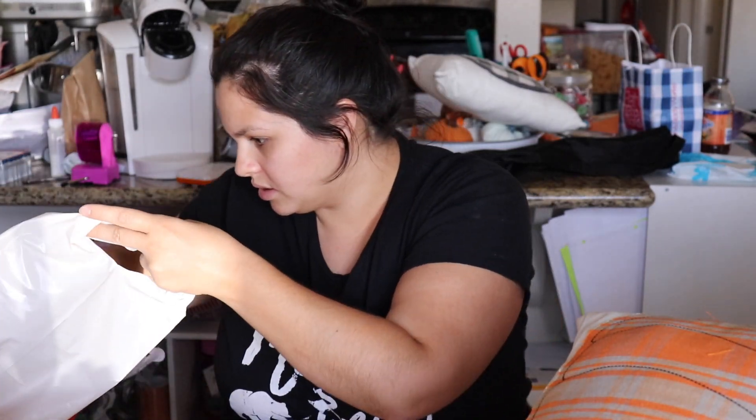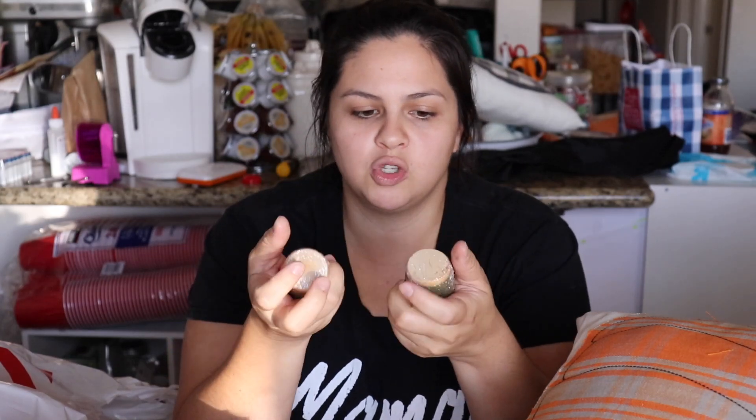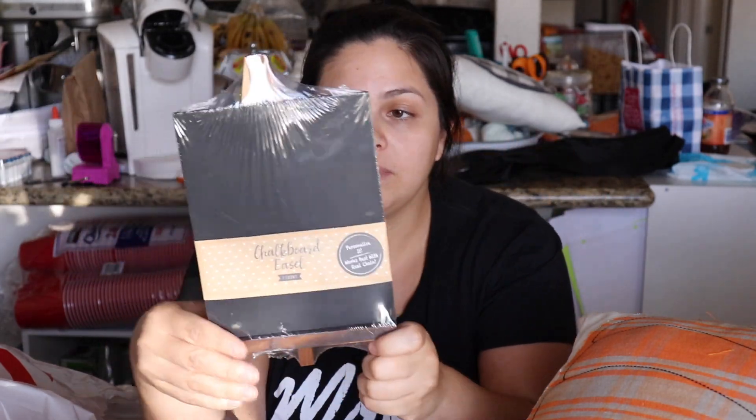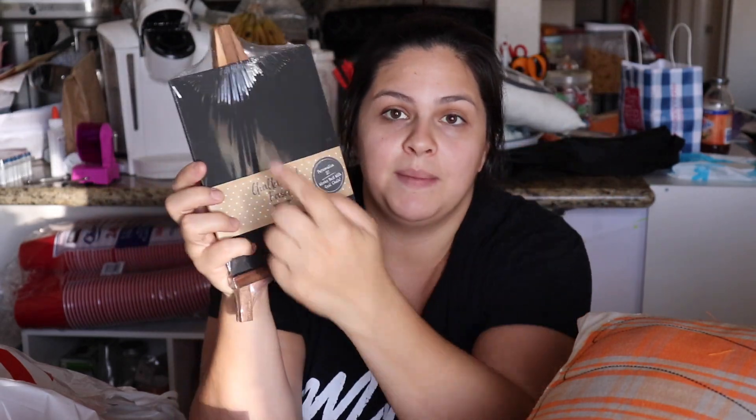The only other two things I got today were this twine — in orange and green, I figured I could use it somehow in decor — and this really cute mini easel. It was three dollars, the twine was a dollar. I thought it would be cute standing up in the kitchen or on a table, maybe with 'happy fall' written on it. That is all I got — I promise I'm done — I just wanted to show you the pillows.